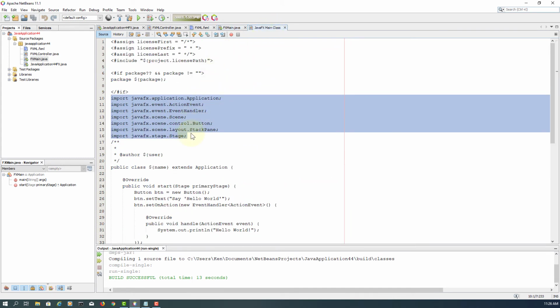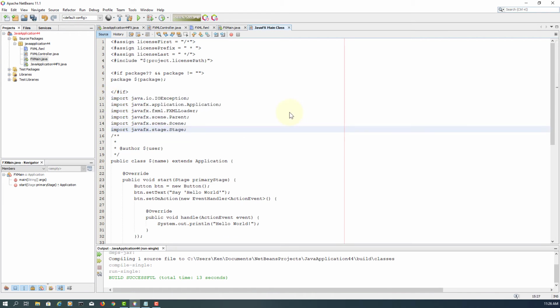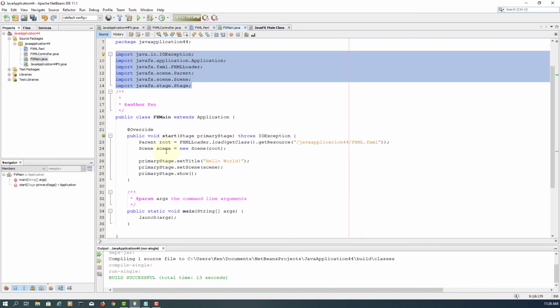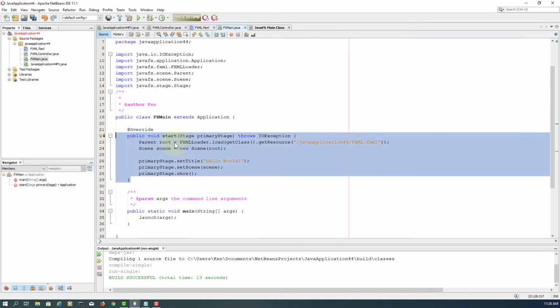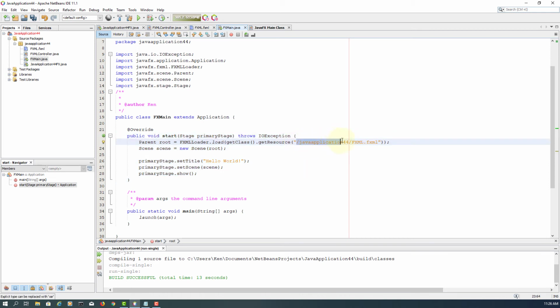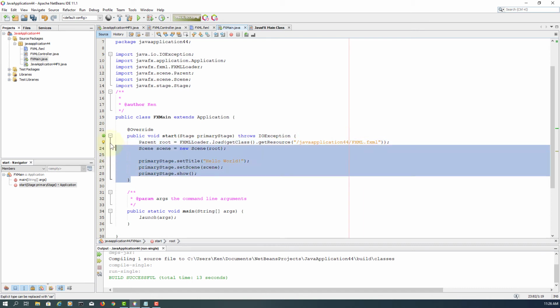Go back to template, replace, and start methods. I will replace it with a package name. So then next time when we use the template, we just need to change the name of package or just add new package name. That's it.